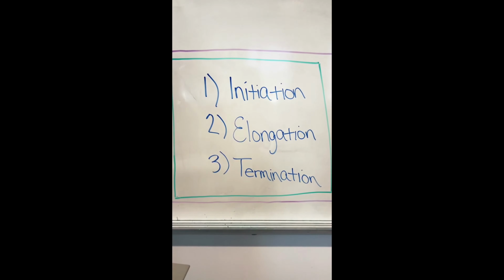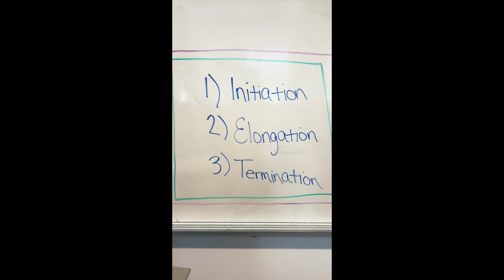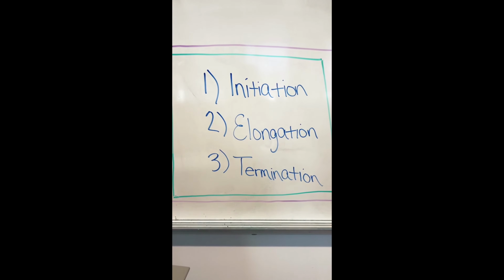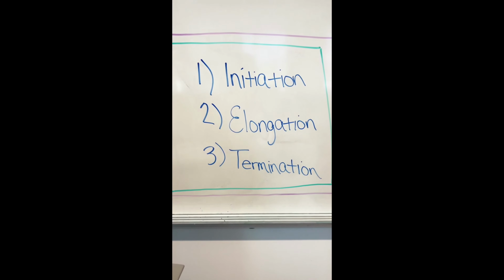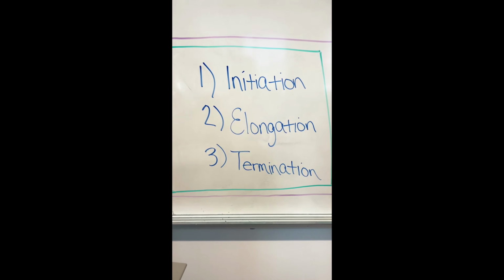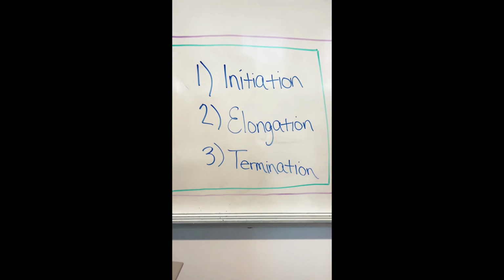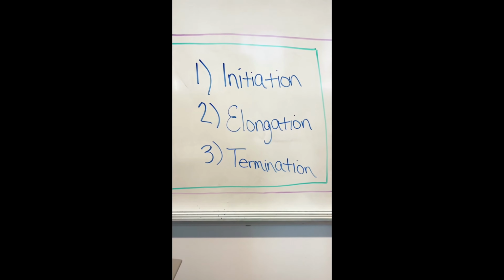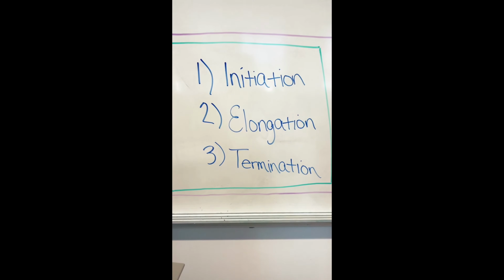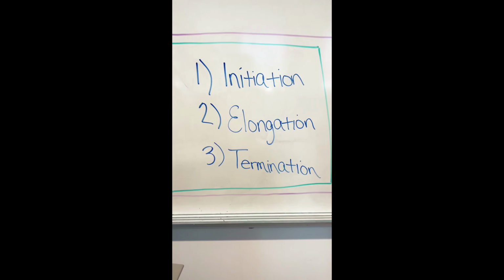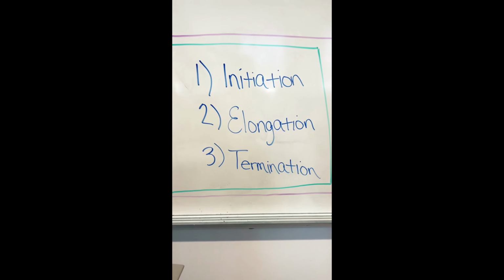This is the process of transcription. In eukaryotic cells, transcription occurs in the nucleus, where DNA is used as a template to make messenger RNA. During transcription, the DNA in the gene is used to make a messenger RNA strand with the help of the enzyme RNA polymerase. This process occurs in 3 stages: initiation, elongation, and termination.